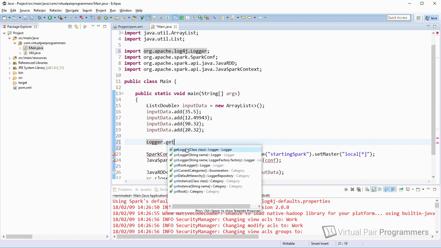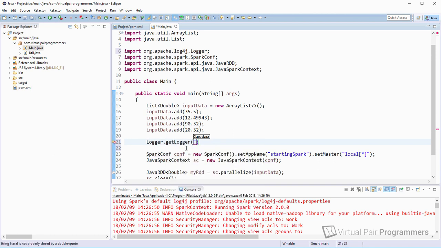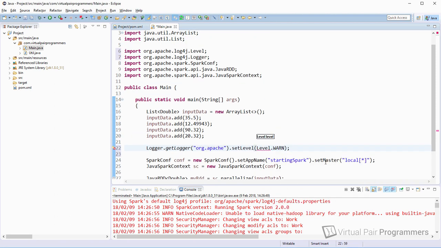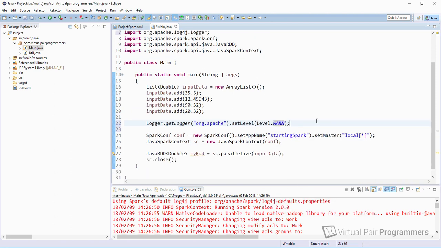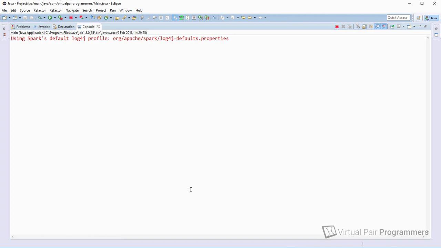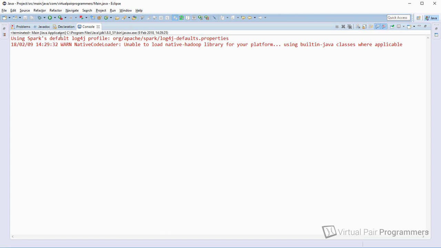And on that logger object we can call getLogger, and if we pass in org.apache, that's going to filter out all of the Apache libraries logging. And we could call the setLevel method on that, and I suggest that maybe what we should do is set Level.WARN. And again, make sure you choose the right one here. You need the log4j version, and check the import there. Now that's going to filter down the logging so we can only see warnings. If we run again, the program runs through with just that boring warning that we can safely ignore.